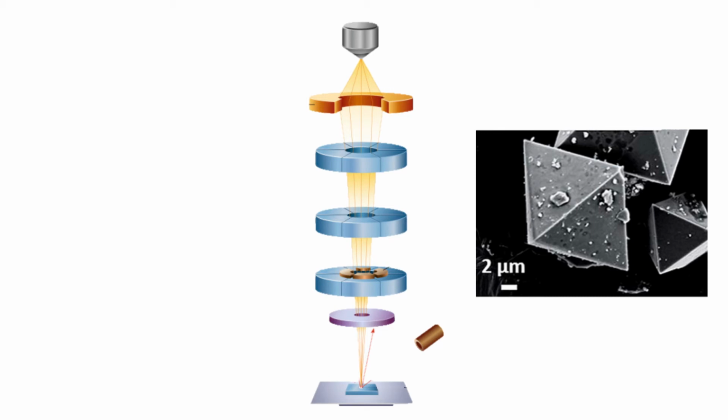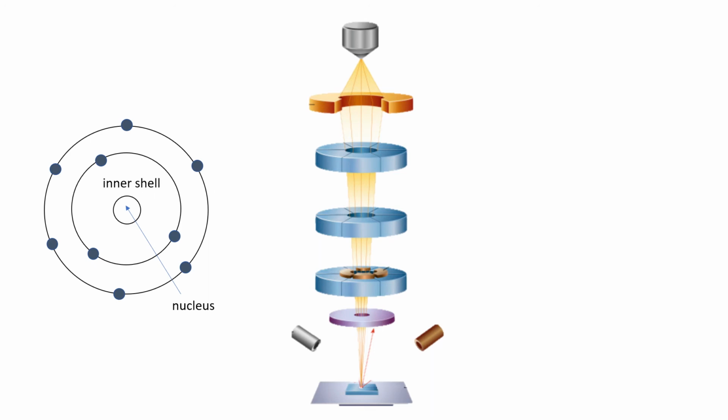Amazed by the intricate morphology of the sample, you wanted to know what elements it was composed of. Let's add another component called the X-ray detector and zoom in on a single point on the sample. After a beam of incident electrons strikes this point, a low-energy electron in the sample's inner shell gets displaced, leaving a hole for the outer electrons to fill. But outer electrons tend to have higher energies than the inner holes require. To compensate for the energy difference between the two electron states, an X-ray is released.